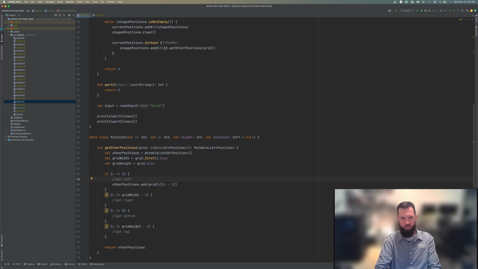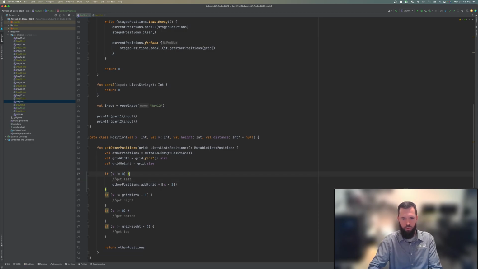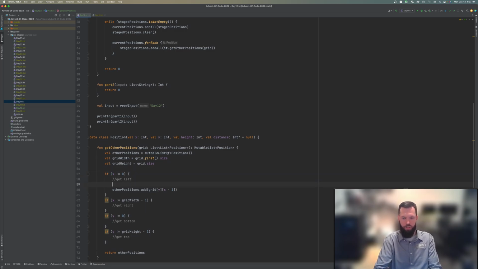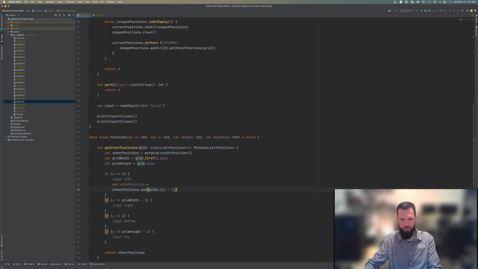Oh, but only if the height is within our range. We'll want to do it here because we need to get our other position. So position is going to equal this. We're only going to add it in if it's not too high.